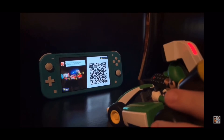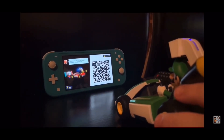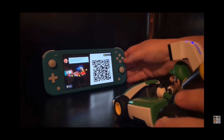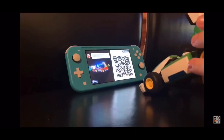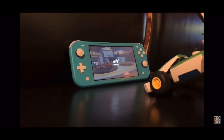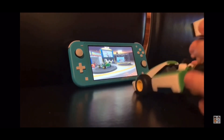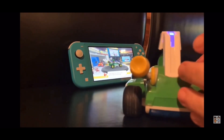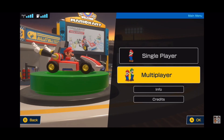Now we need to connect the cart for the light. Hopefully this will be a little easier — for the light we just need to turn on the ignition key and point it towards this QR code. This is connecting now. Sometimes if you have any problems, just hit the acceleration button again.